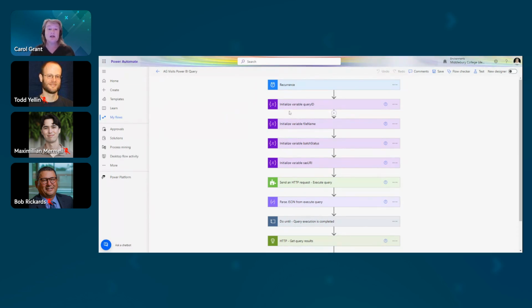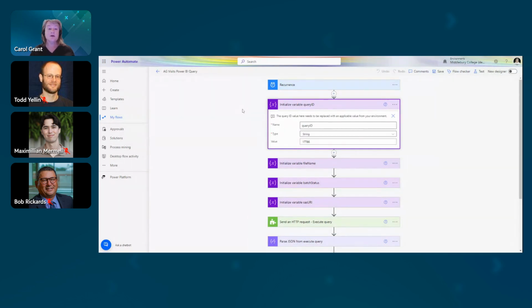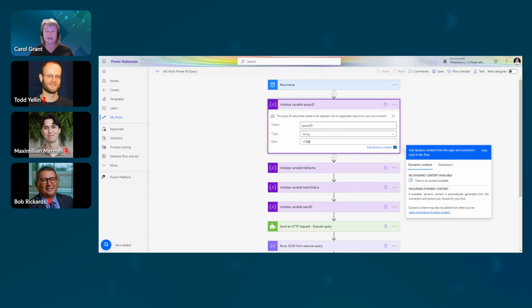So really what you need is the query ID. Oh, sorry. Here, of course, I had an export run while I'm presenting. What you need is the query ID. How do you get the query ID?